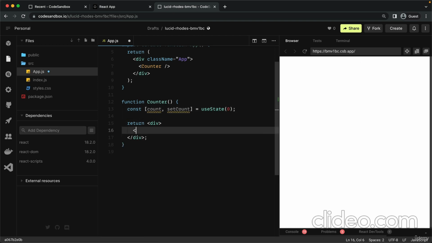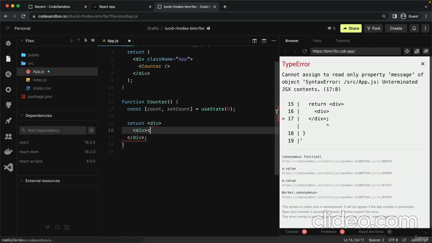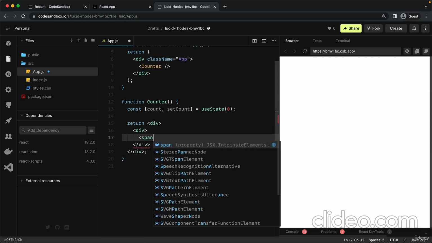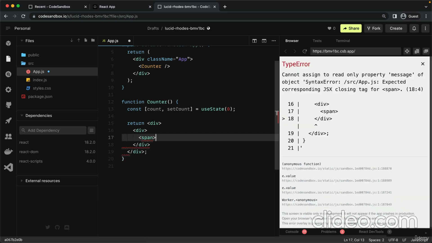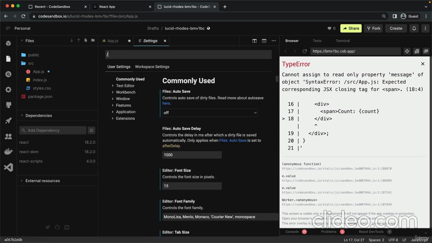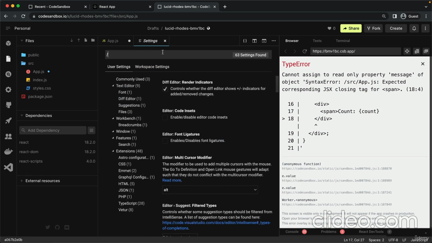And then let's just create one div with these 2 buttons and also with the value of the counter itself. So starting with that value actually, let's just count and then the count value. Oh, what's that?